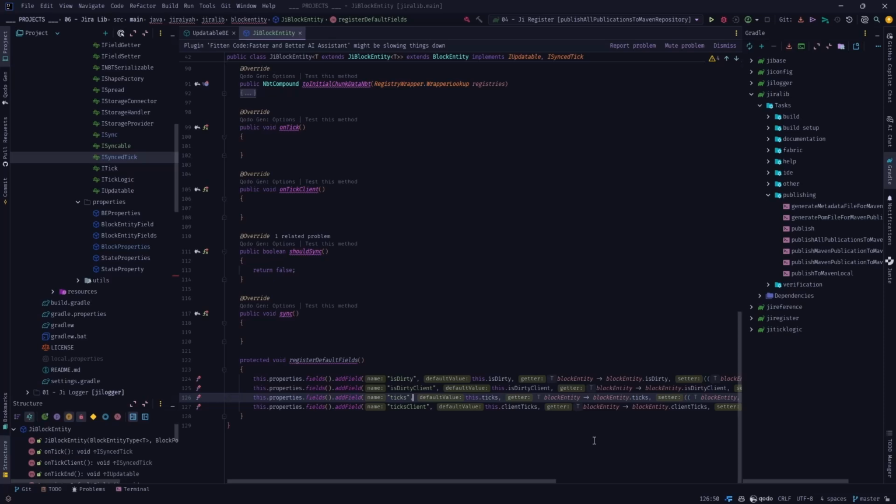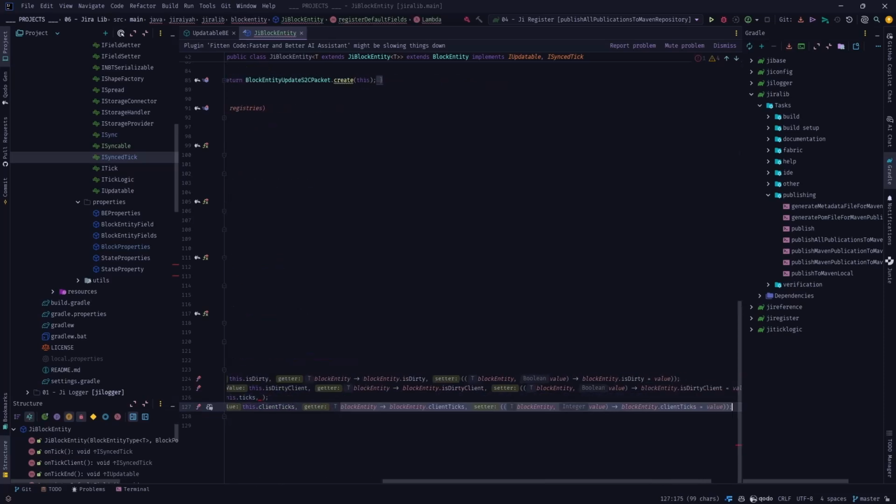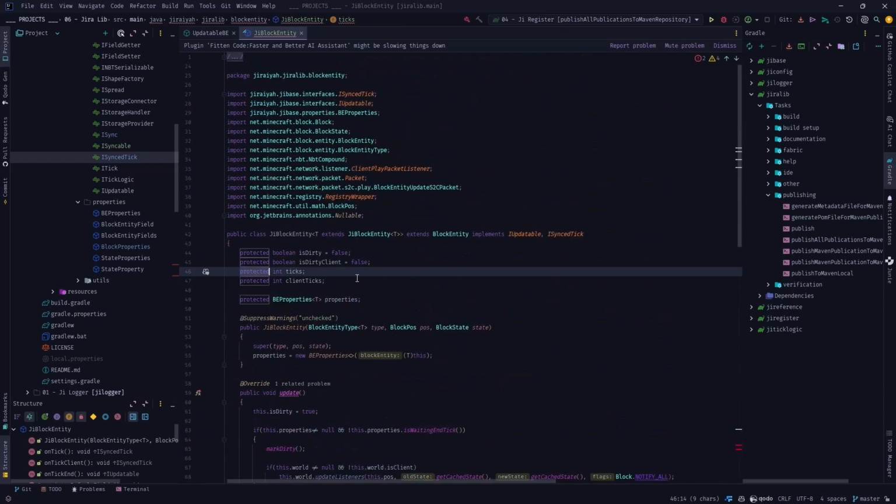For these, I can go with something else. Instead of going this way into the getter and setter methods, I want to do something else. Now let me see. Do I want to keep these as protected, or do I want to make them private? Now, if I make them private, I need to have the get and set methods for them.